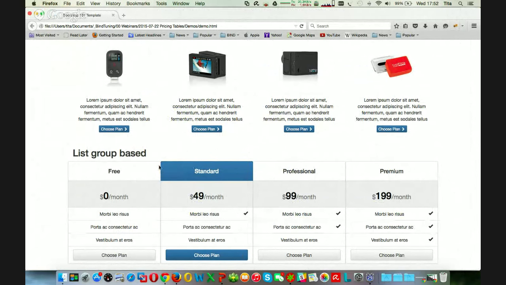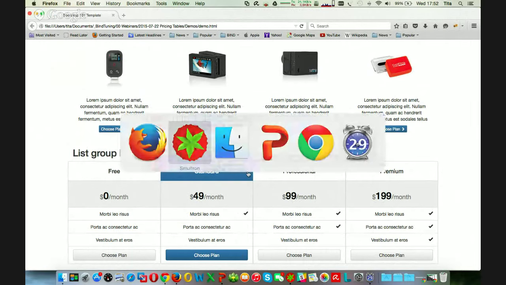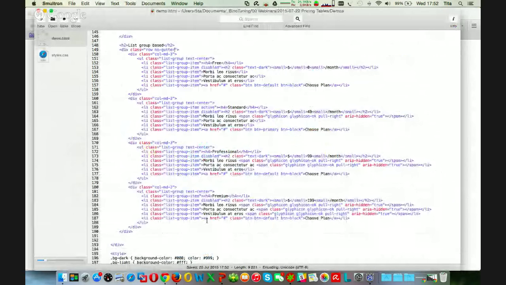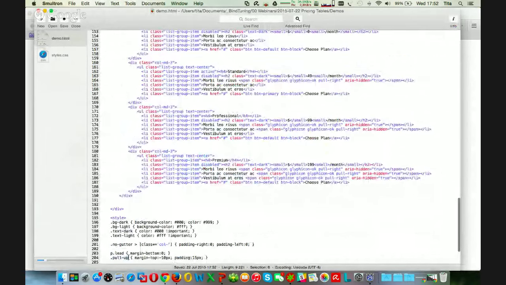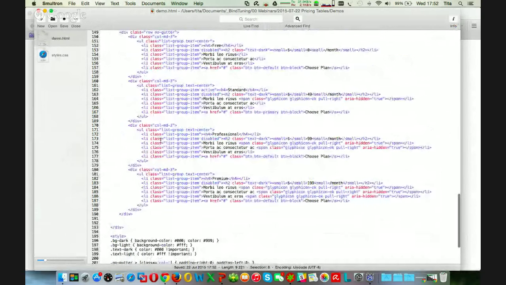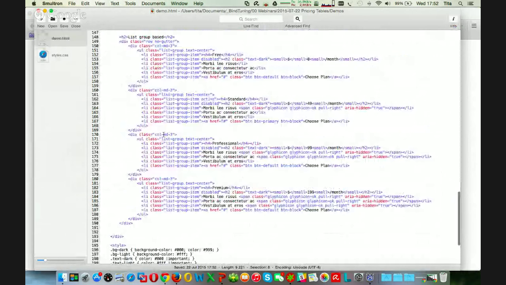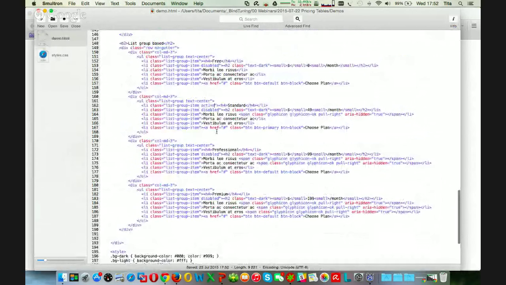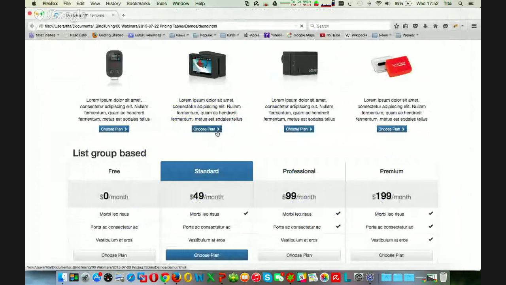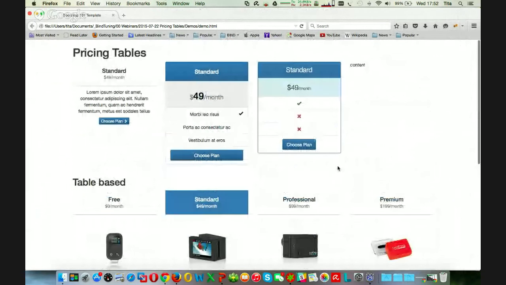Last thing that I want to do is pull up this a little bit so that it really stands out. I also have a very special class for that. Below, you can also copy that later. It's the pull-up class, and I'll just copy this pull-up class to my active element. All right, and it's looking really good. So I have my list group example ready. Let's go to the third example based on the panel.